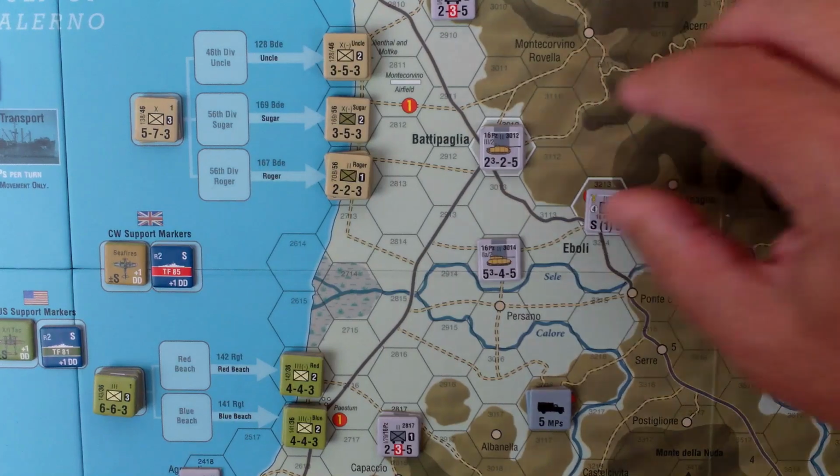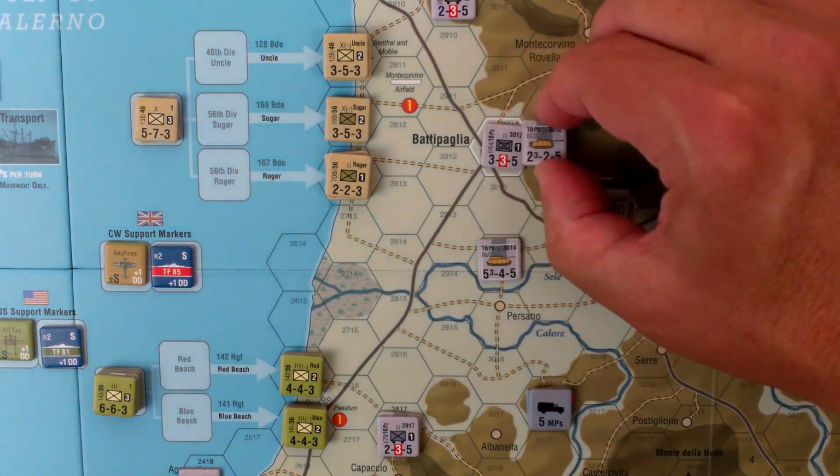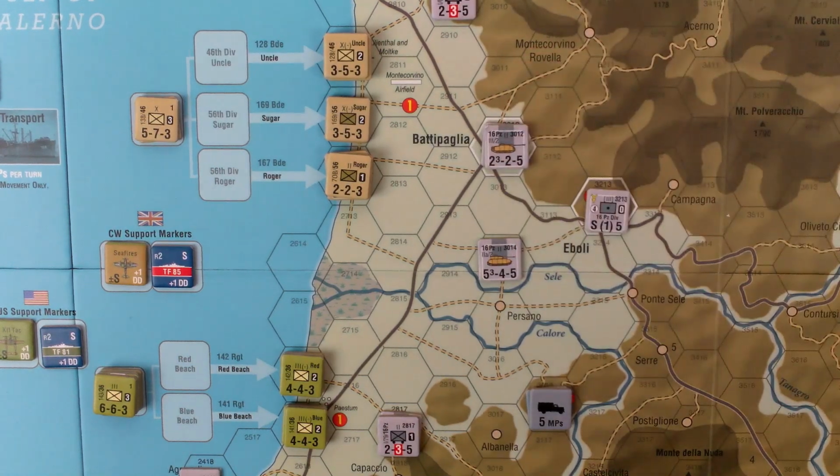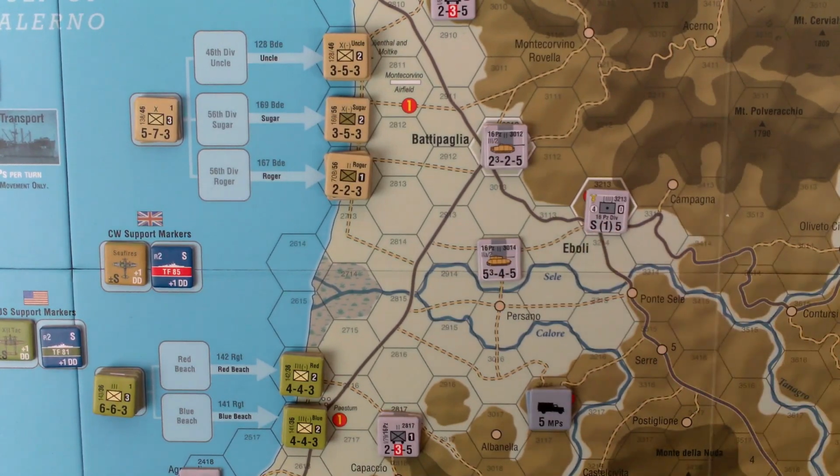These 2 characters here, they're in a city. Cities have double defense, so we might want to keep them there. This artillery here has a range of 4. It can be used to support an attack or defense within 4 hexes.